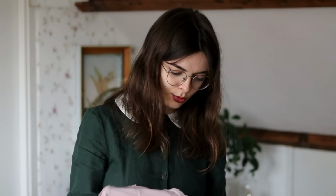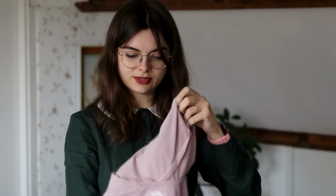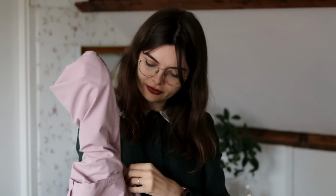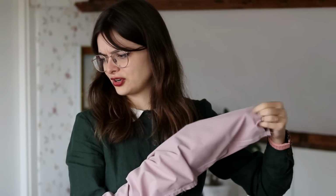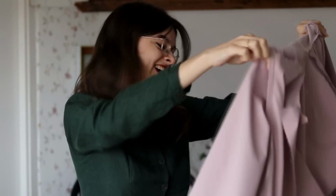I'm trying to decide whether I do or don't do the seams on the sleeves, because those are fairly on the bottom of the coat. Again, if they do seep through, it's really annoying. Maybe I'll just try and do them if I still have some tape left. Let's just see how far I get. But so far, it's going great, and it's really exciting.